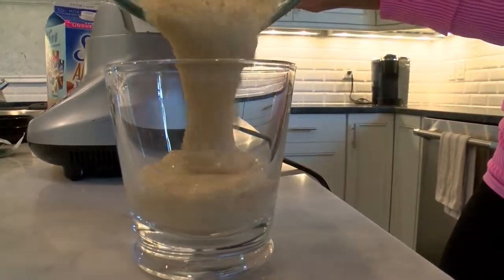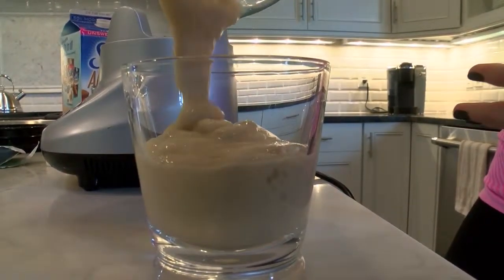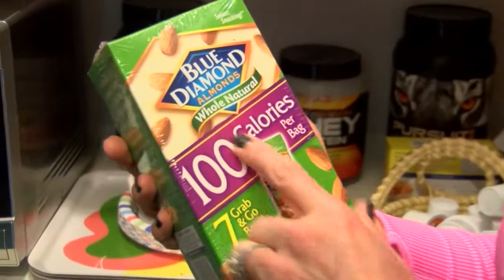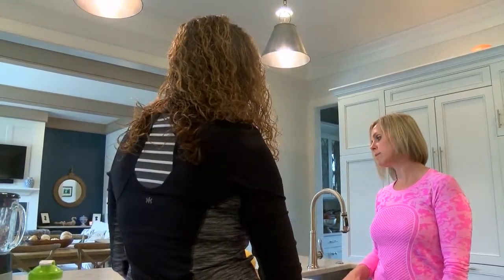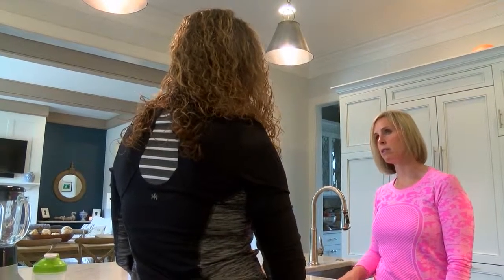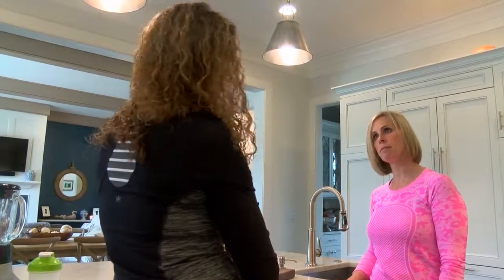Long term, you've learned the habits that keep you going. I feel really strong and I feel healthy. I think that's a good way of looking at it instead of always being worried about the number on the scale or fitting into your skinny jeans. Self-satisfaction that not only has you smiling at the scale, but the energy to seize the day. Caitlin Lockerbie, Fox 46 WJZY. And you're getting some veggies.